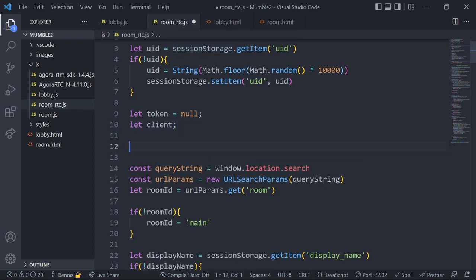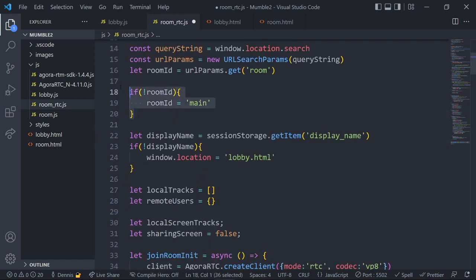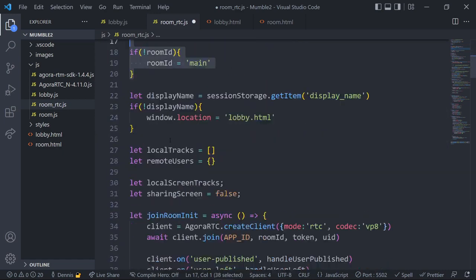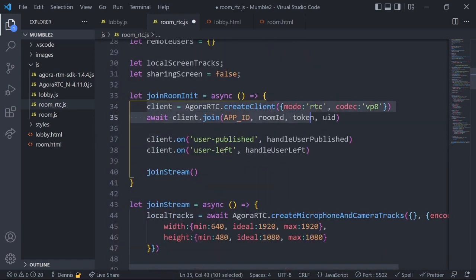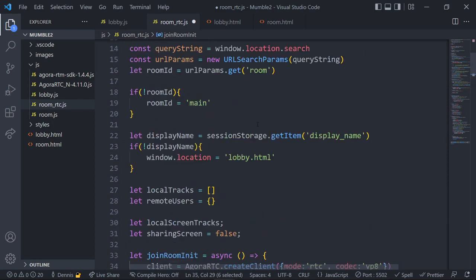So just like we did with the RTC SDK, we created a client object, then we take our room name and UID that we have generated, and we join a room with a specific user. So we join a room right here, we use the UID, token, app ID, and so on. Well, we're going to do a lot of the same stuff with the RTM SDK, except in this case, we're going to join a channel, which is going to be like a room. So it's kind of similar here. And with this room, we're able to send messages to and get information about all those users.